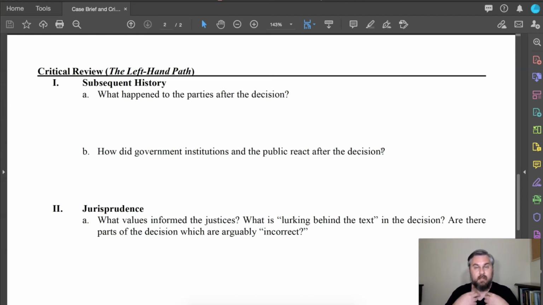And the reason I recommend that you do this critical review is it makes you a better lawyer. It makes you a better practitioner because it makes you become more critical. You think not just about what the law is right now, but what could the law be? In other words, you're thinking like a judge, or like a member of Congress, or like a scholar. You're thinking about what the future might hold for the law.